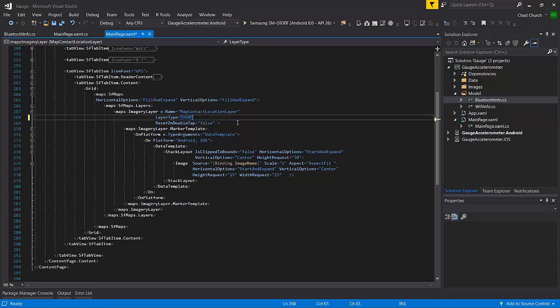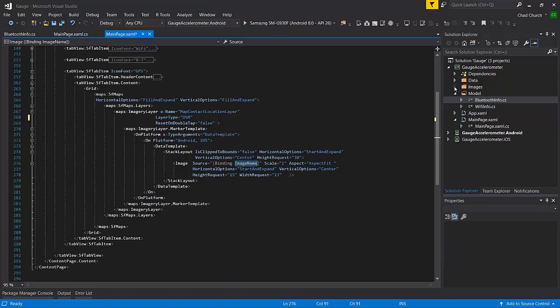We are not resetting on double tap. You can make a template. We're creating a data template for the image layer that you're going to put on top of the map. In this particular case, it's going to be a data template, and it's just a picture. We're putting it on the map wherever it's supposed to be. That's what we did. This is the picture, the UI of what's going to go on a map.